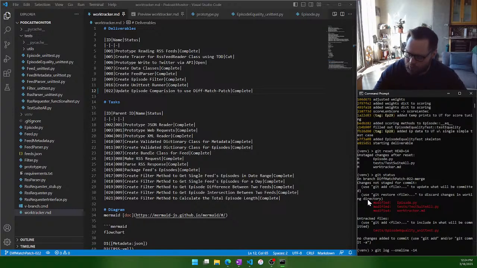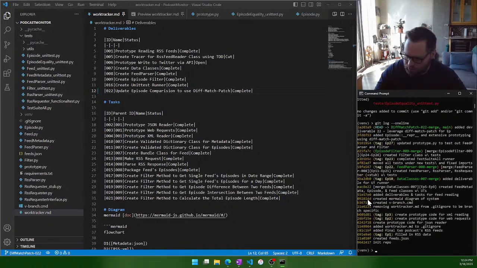And now if we look at the history again, we're now at the same place as main, adding the deliverable 22 for that, added the repr and all that stuff there.